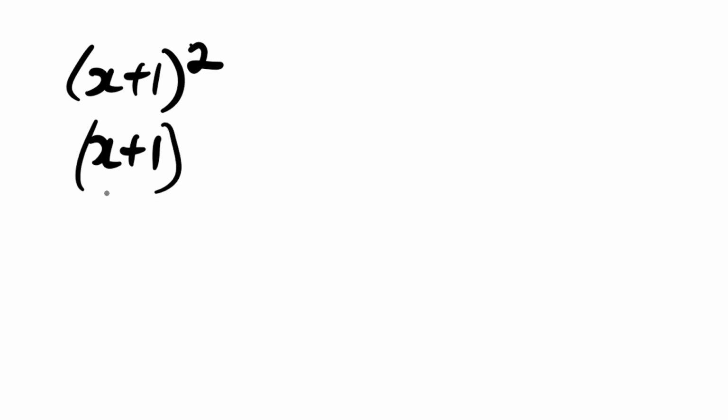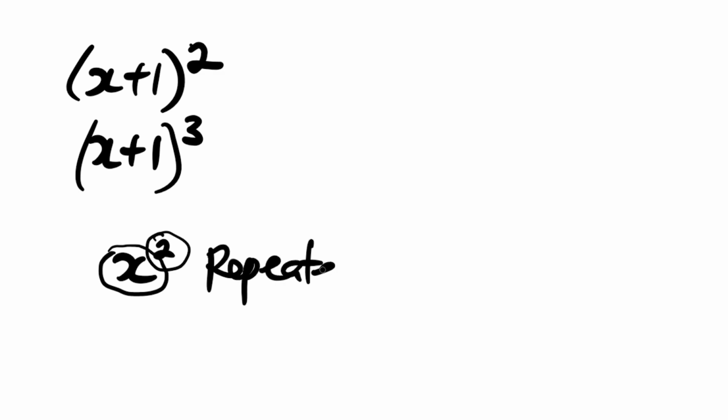But if the whole linear factor carries a power, like 2, 3, 4, 5, 6, this is a repeated factor, right? So even when you have x, we say that x alone is a linear factor. Then if you have x squared, this also becomes one. So if a linear factor which is x is carrying a power, that becomes a repeated factor, right? That's what I want you to have in mind. So this is a repeated factor, this is a repeated factor, this is also a repeated factor.